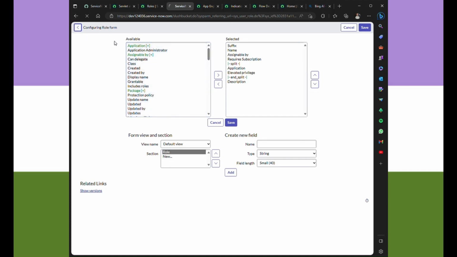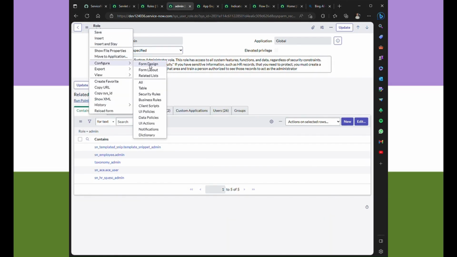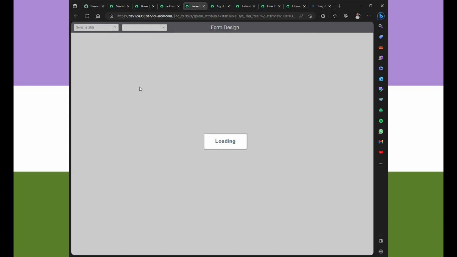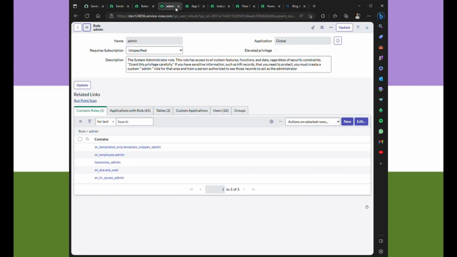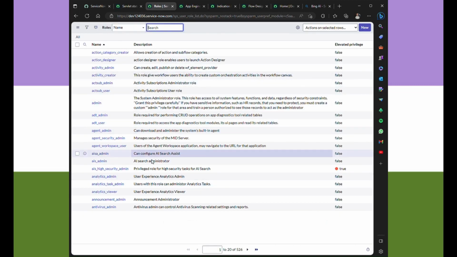Let me go to form design and see if there is something there. So nothing like encryption context. Let's do one thing. Let's try with some other role.